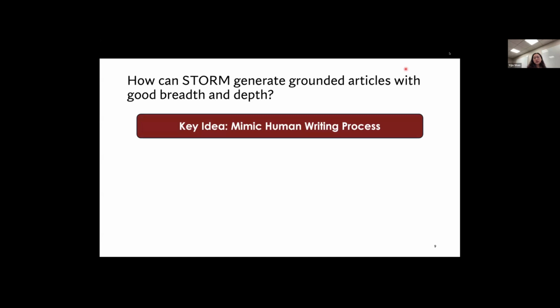So one key idea we have is, given it's very hard to directly use one single input to instruct the model to do exactly what we want, can we take a look at how humans write this type of article to ensure good coverage? And it's pretty lucky, I think in the last century, before people started to be interested in computer science and artificial intelligence, there was a lot of work at that time.